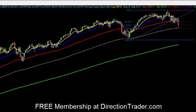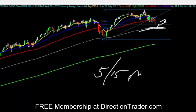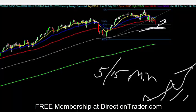If we have a big down day, I'm going to look for it to close down in here at that 618 fib pullback and that 100 period moving average. Nice little support there. And any type of upside activity we have on a 5 or maybe a 15-minute chart tomorrow, any type of momentum that we have with our moving averages to the upside, I'm going to look for pullbacks, and I'm going to be aggressive to the long side out of this short zone here. So that's something to look for tomorrow.